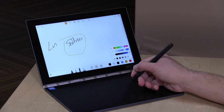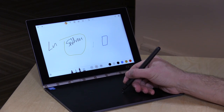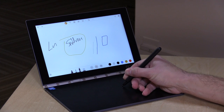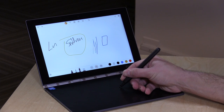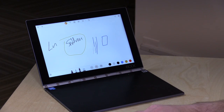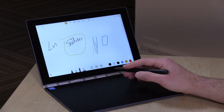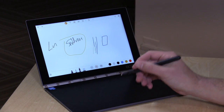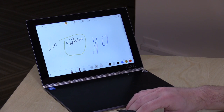It does ignore the wrist, which is good. There is some degree of pressure sensitivity — you can draw a faint line with light pressure or something darker by pushing harder. But it seems like there are only about two modes: light or dark. There's really not the nuance I saw with the Apple Pencil. So it's good for basic stuff, though I'm not sure it will cut it for serious artists. That said, it is a unique experience to get that kind of Wacom tablet feel if you don't like drawing directly on a screen.